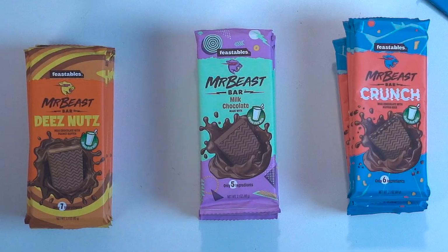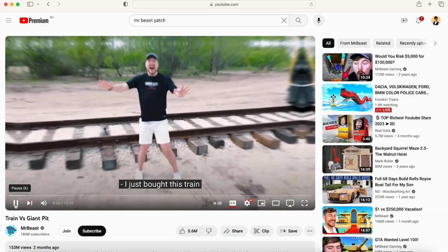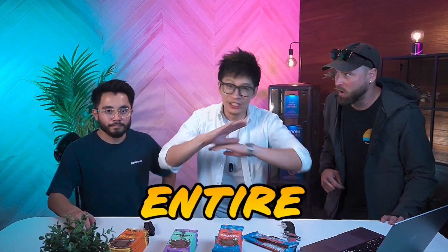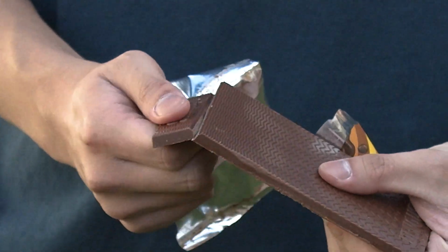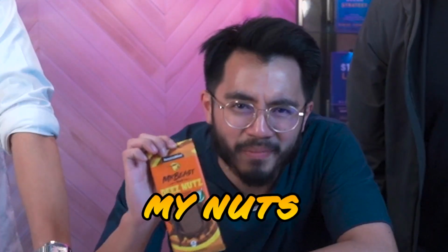I'm gonna get Pete to try his chocolate next, and we are going to look back into MrBeast's YouTube channel to get some extra inspiration. I just bought this train and it is currently barreling full speed towards that giant pit over there. I just bought Pete's entire existence with a wage and I'm gonna get him to run full pelt at a camera while eating chocolate. Run. These nuts, they made my nuts dance.